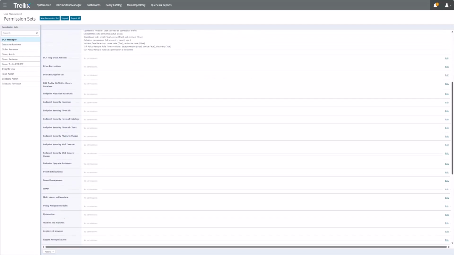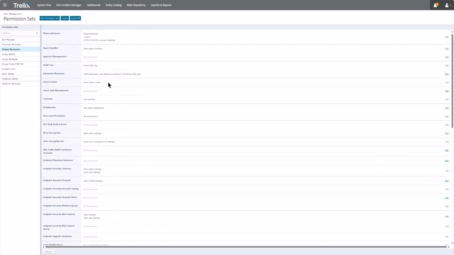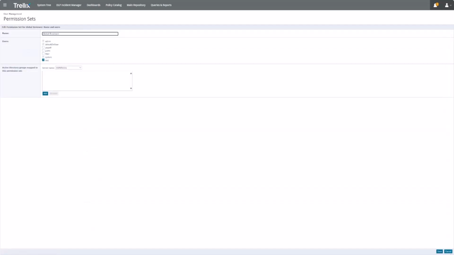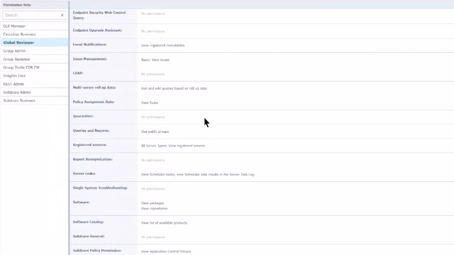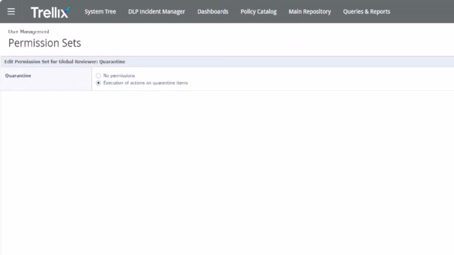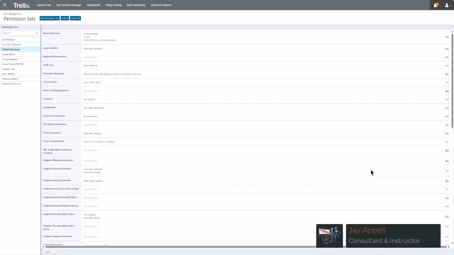You're going to have to go in here and scroll down, and you're going to see that a brand new entry has been put into place called quarantine. Now, I happen to know the test user is a global reviewer. I'm going to check. There's my test user. Again, go back to global reviewer. Don't make the mistake of not checking what you're going to change. And when you scroll down, you'll see quarantine hasn't been set. I'm going to make that setting on this permission set as well as all the permission sets where people are going to need to see that additional system details.